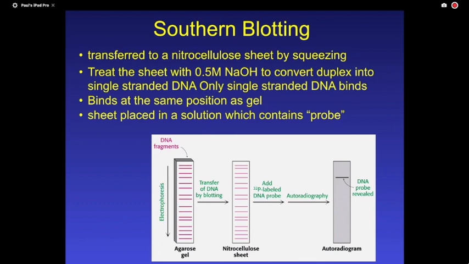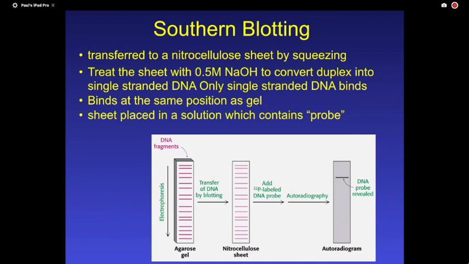What's important is you separated the pieces in the acrylamide, okay, or the agarose. Now, the problem is you've got inside that gel, that jello, your pieces. You've got to transfer it to a piece of paper. And what they did is they laid that piece of paper on there and they said, oh, it automatically happens. No, what you do is you put a bunch of paper towels. Then you put your little piece of nitrocellulose paper on there. Then you put your gel on top of that.